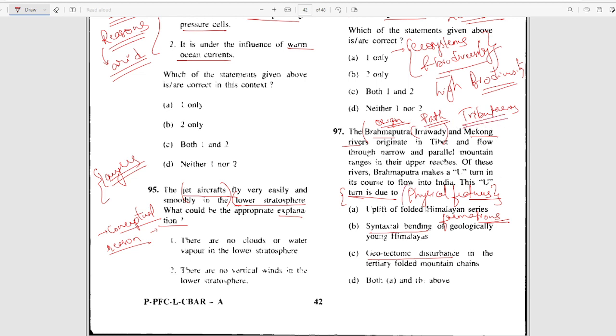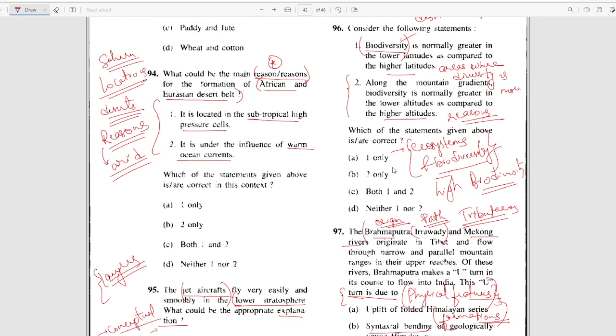And here they're asking about physical features and how it is formed. So you have to understand, for example, any of the global geographical physical features, for example, Himalayan mountains. You have to understand how it is formed. Or here they have discussed the deserts, how the deserts are formed, main reasons for the formation. So whenever you see any unique physical feature, you have to see the reasons for the formation. This is important.